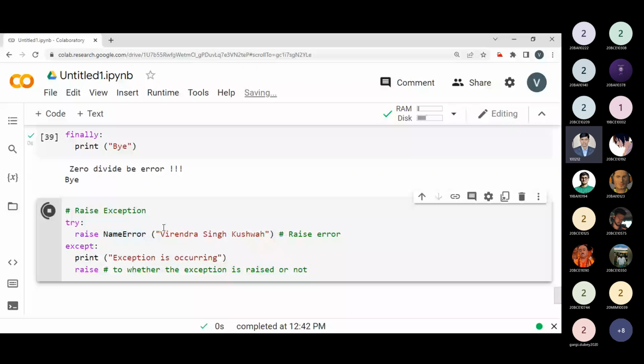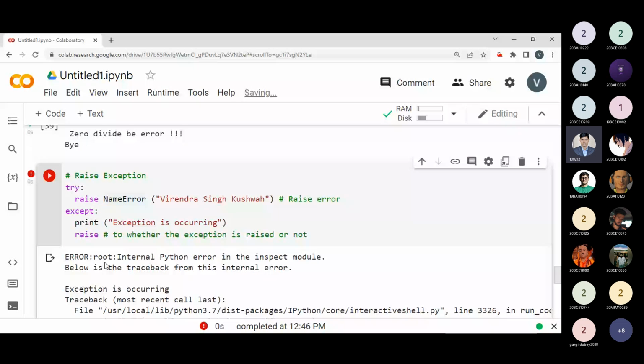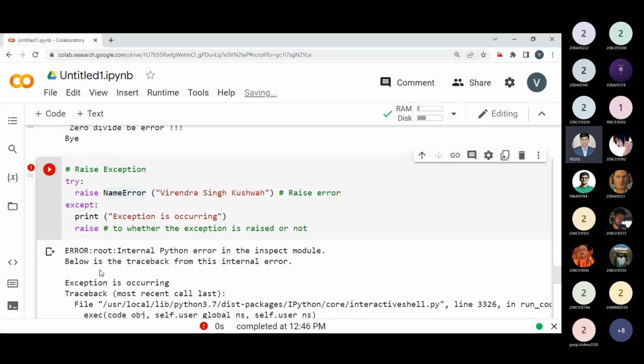So NameError. So this is generating: exception is occurring. I'm raising an error, so what I'm doing is raise exception. This is done manually. If you remember my words, manually raising the error, raising the exception.